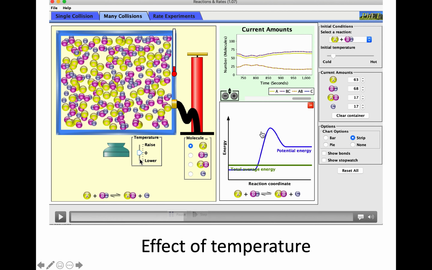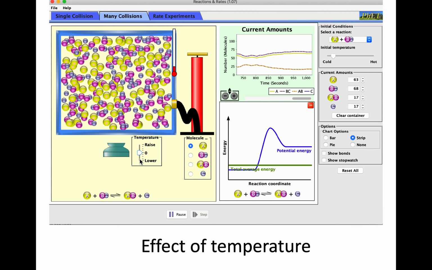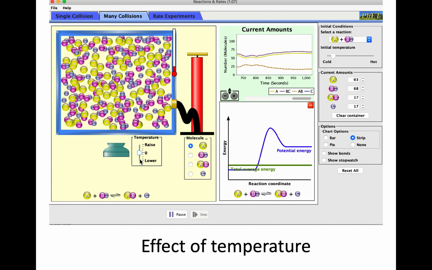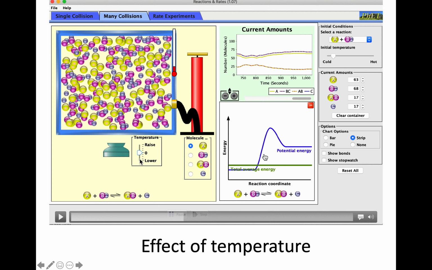even more that are being found in this AB. Excuse me, I have even more that are being found in the line that corresponds to the A and the BC, and even less that is found for the line that's corresponding to the right-hand side. By cooling it down, by lowering the temperature, I have even more particles that are getting stuck on this lower potential energy side. It became even more difficult to get over the barrier.